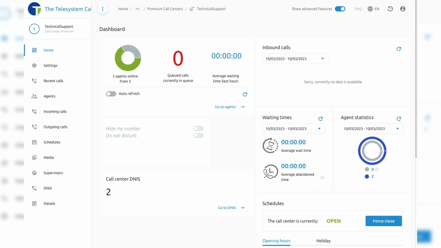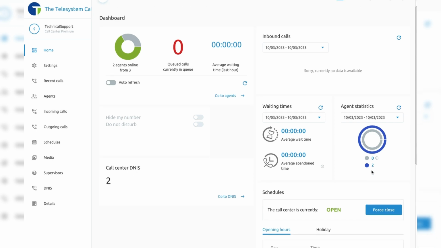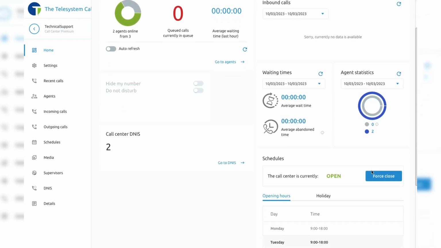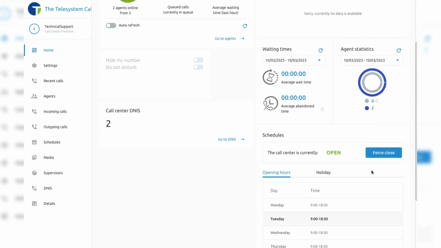Depending on the level of the call center that you have, additional widgets may also be available. For example, a widget showing average abandon time, agent statistics, or the call center's schedule with information about the current status and a button to force close.